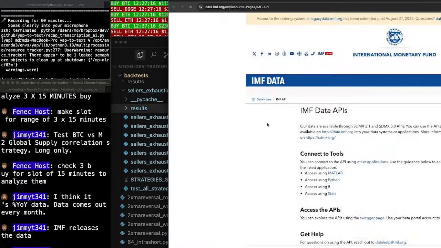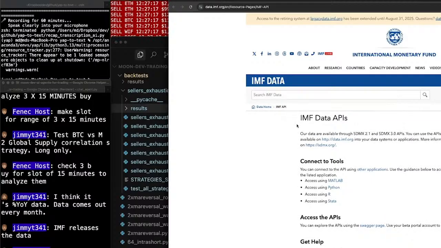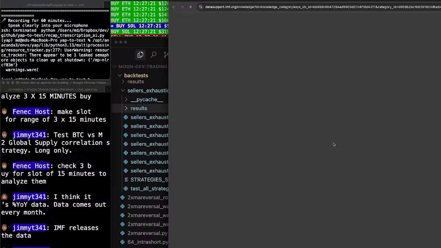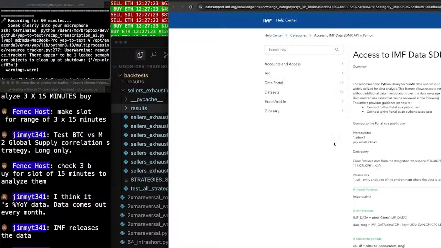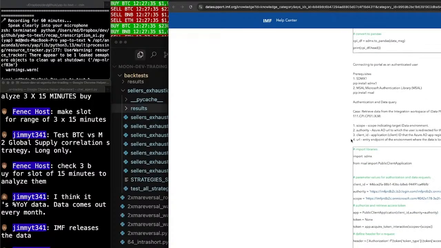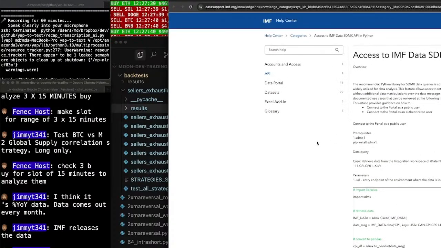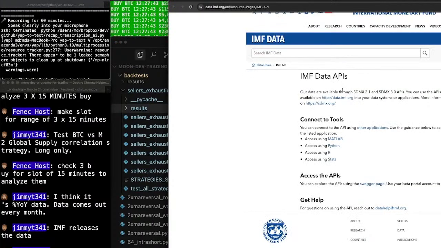API could be nice. Okay, I probably don't need that.